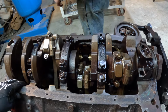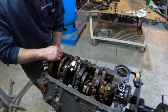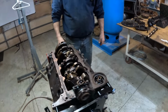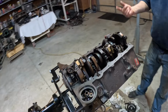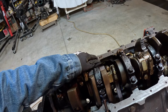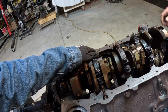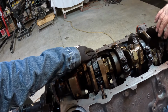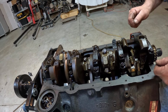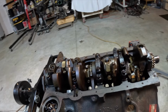See if I can. Thought I might be able to turn it. No. By hand? I thought I could, but I can't. I was just going to show you how it rotated. It's too tight though. We're going to have to turn it to get to these bolts, because you can get to these two, but you can't get to them two. So we're going to have to turn it to where you can. Manually turn the crank. Yeah.